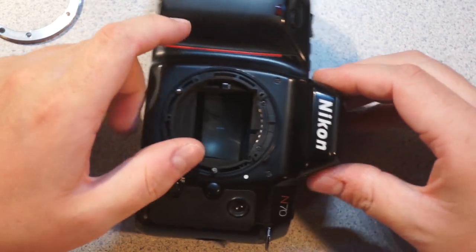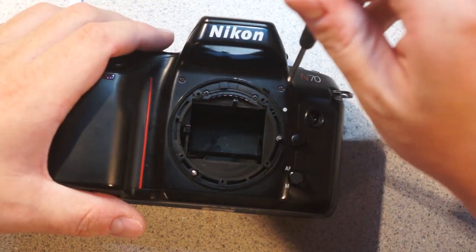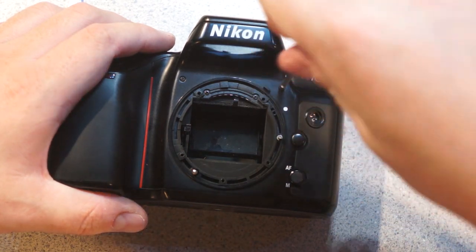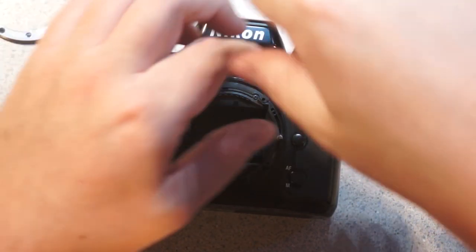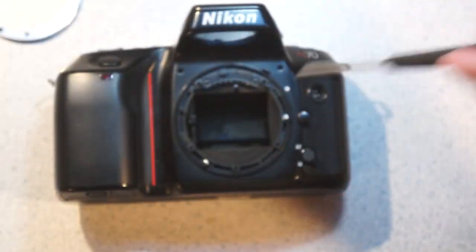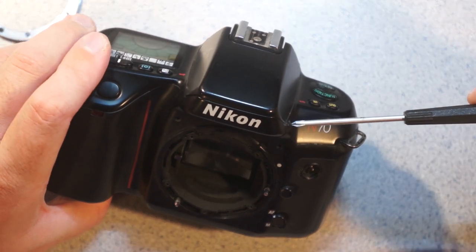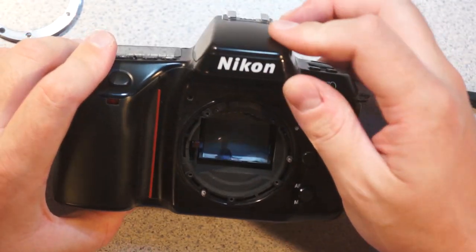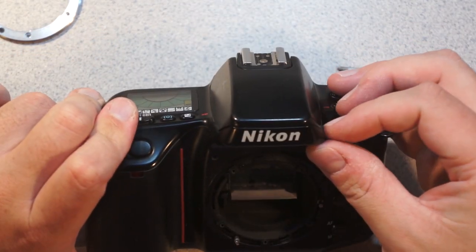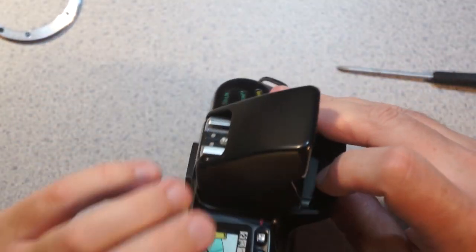Anyways. So I don't think this was their first autofocus camera because it's got the built-in flash, and I'm pretty sure autofocus first came out on some of the higher-end cameras where you didn't have a built-in flash because everyone who could afford it probably had 5 or 6 external flashes. I'm not too sure. I don't really know the history of this stuff that well. It does have a built-in flash. The release is completely mechanical too, which is kind of amazing. I wonder if it has an electronic flash release at all.